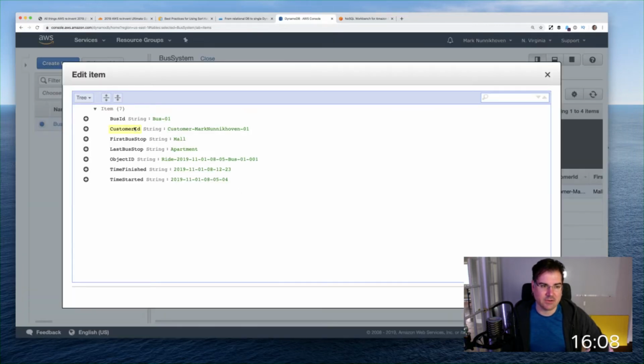Now here's a ride. You'll notice the ride object ID is ride to tell me what type of entity. Then the timestamp, which I said we could break out, which might be better, with a bus and then the bus number. So the bus ID is this, and then a ride number. We could actually make this a little more efficient at scale by eliminating the timestamp and making that into a partition key, but we also want to make sure that this object ID is unique. It has to be unique if we are going to index it.